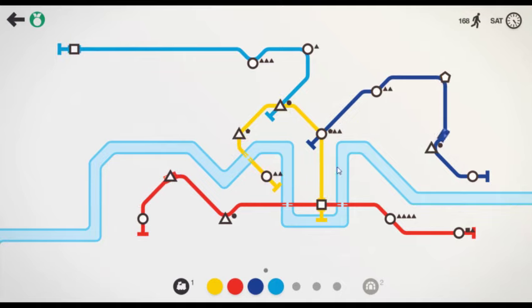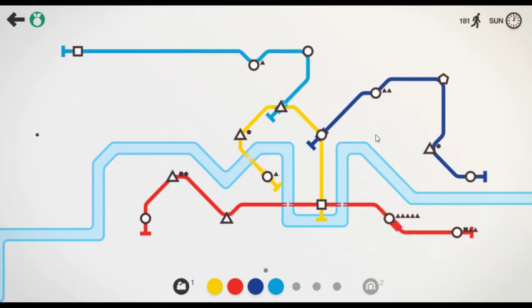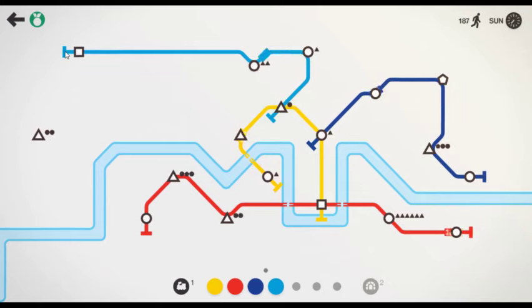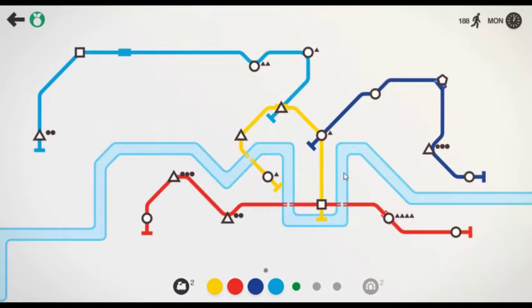I'm gonna go ahead and do this, because yellow doesn't really have that much room anyway. I could loop it, but I don't know. It would use up another bridge, and I don't know if I really want to do that. That's another triangle, isn't it? Let's do that with light blue. New locomotive. Interchange. That's what I'm looking for, I think. Although, maybe a line would be better, actually.